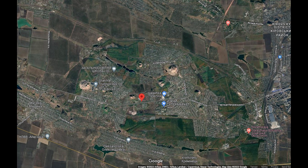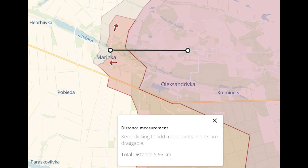So this is located east of Marenka, on the road leading towards Donetsk. Here we can see it's under 6km from the front lines, so that's why I think it's artillery. There is a chance it could be something like Brimstone hitting it, but I do think artillery is the most likely. So it's well within range of any of Ukraine's platforms, so we can't really say which artillery piece was used.